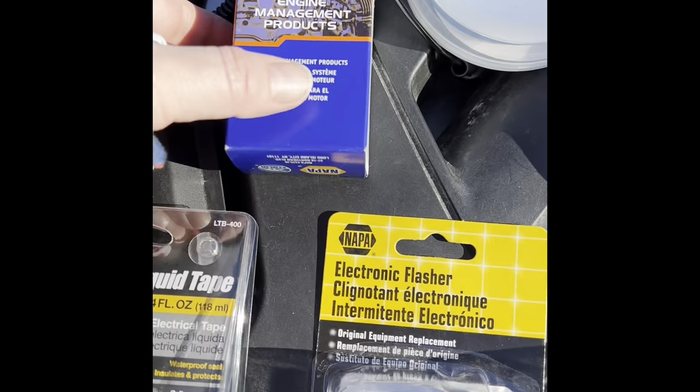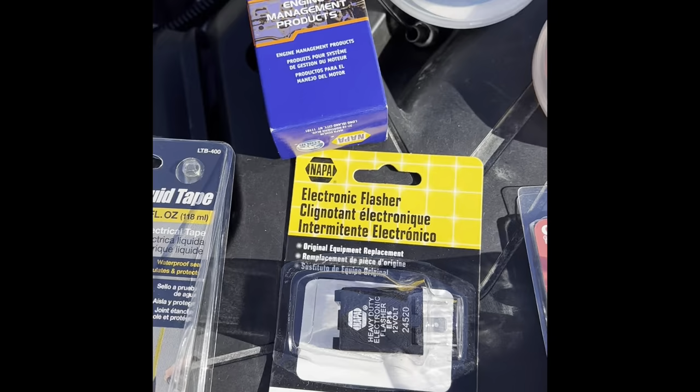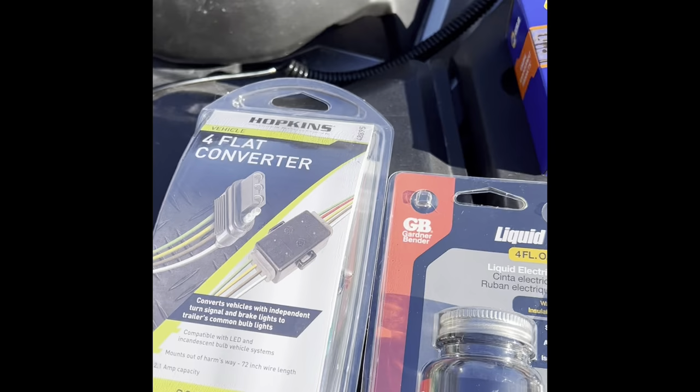This is the switch, right? Is that what it's called? This is the switch we got from Napa. It's the RS1061. And then some liquid tape. Then you also need this Hopkins 4-flat converter. The part number is 48895. These are some basic tools that you'll need.